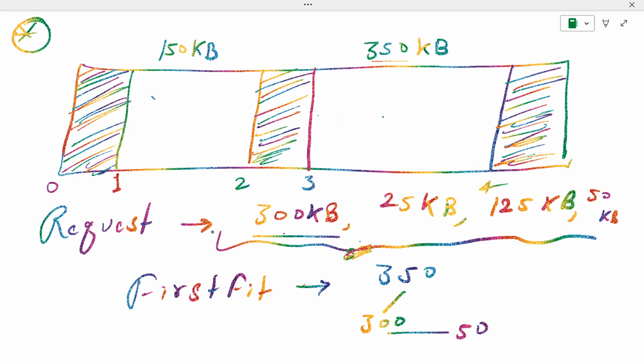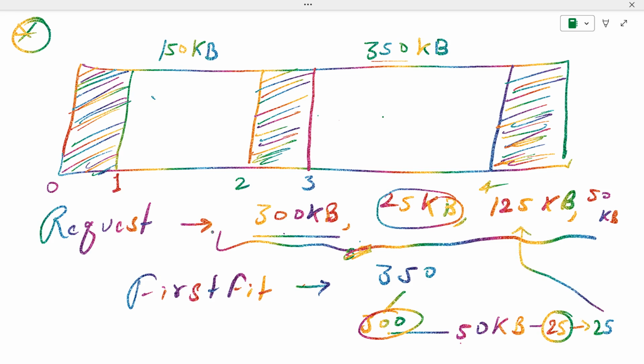In this 50 kb, can we accommodate 25 kb? Yes. After allocating 25 kb, we will be left with 25 kb. Now, with this 25, can we satisfy 125 kb? No. This 50 kb? No. So, with first fit, it is not possible.